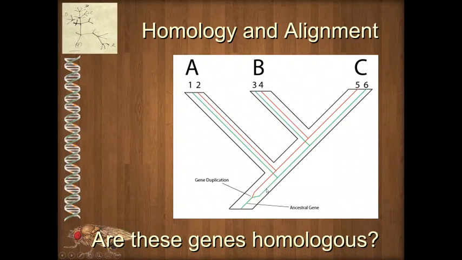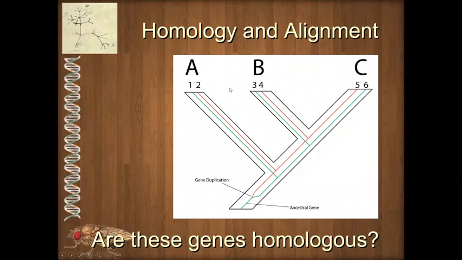Okay? So, although all of these 6 genes are homologous, we wouldn't call these alleles of one another, right? An allele would be if you had different versions of the same gene, one that gave you blue eyes, one that gave you brown eyes. But when you end up with 2 copies of it, that's not an allele, it's just a new gene, right? Closely related and ancestrally connected to the original gene. And in fact, it'd be hard to say which one's the original and which one's the new one because they're just both duplicated versions of that original gene. Okay? So gene duplication leads to extra copies of the gene.